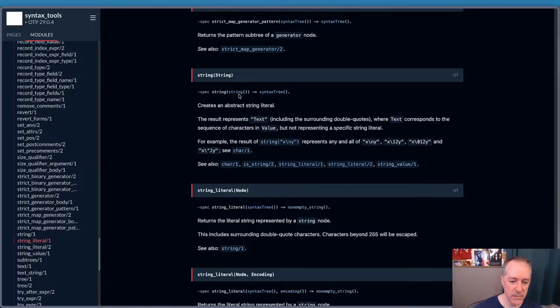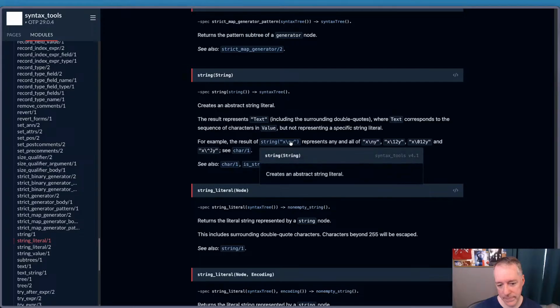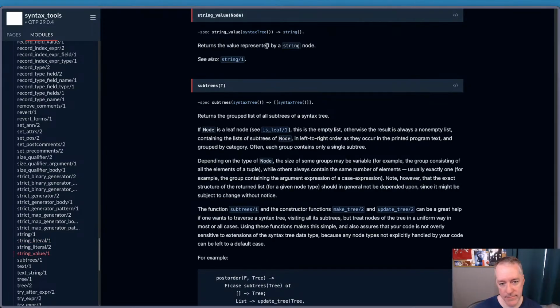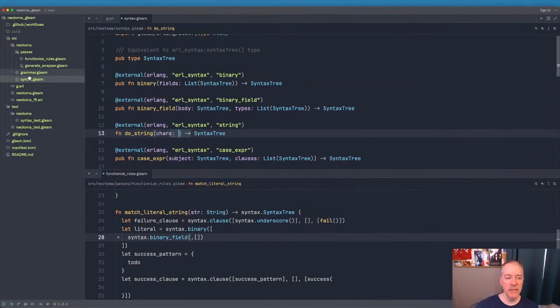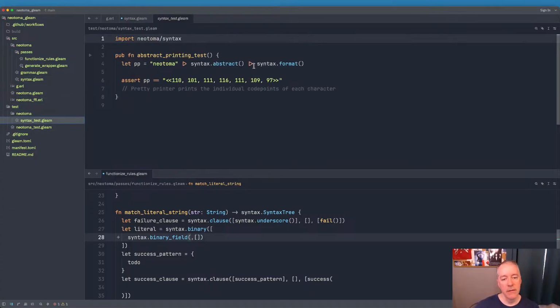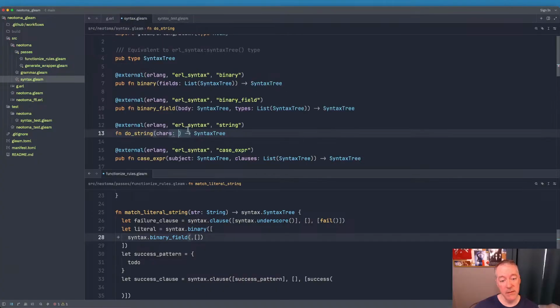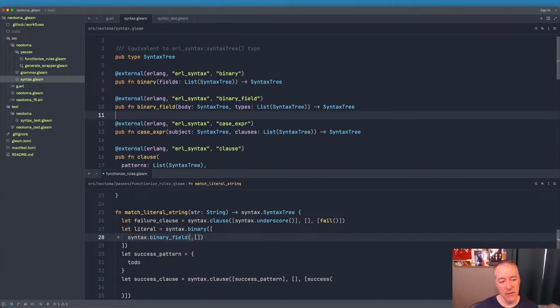Because this needs to be, but not representing a specific string literal. You remember when we did this little test here? We took this and did the abstract form. Now we can just do that. That might actually be the best way, rather than this specific string.